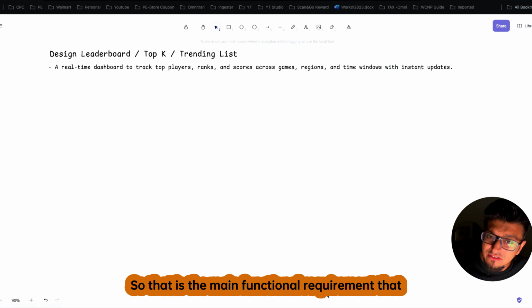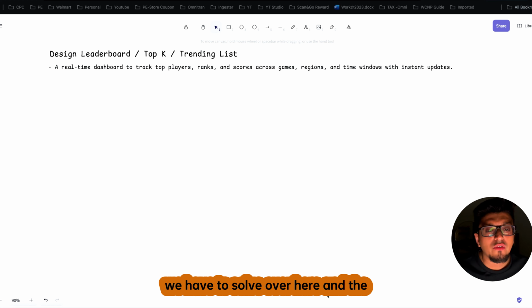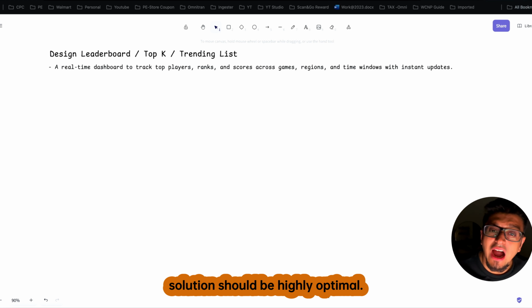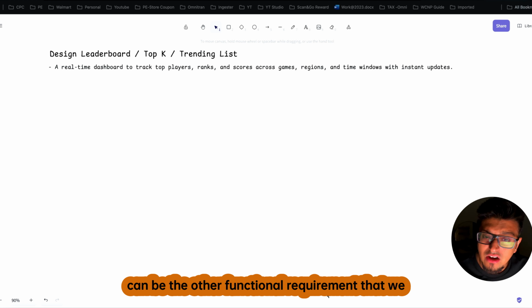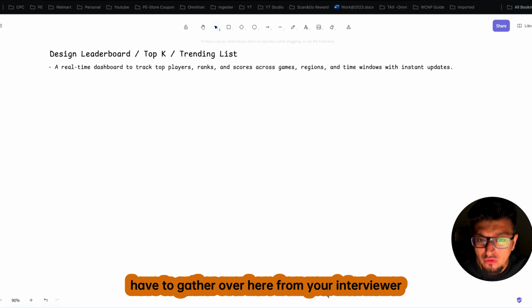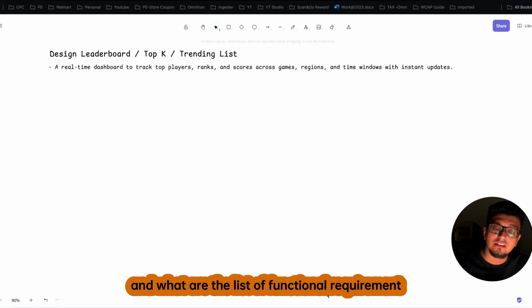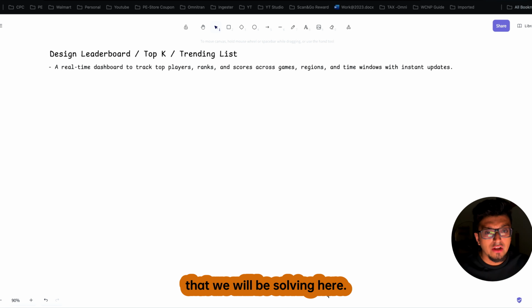That is the main functional requirement, and the solution should be highly optimal. So without wasting much time, let's see what other functional requirements we have to gather from your interviewer.